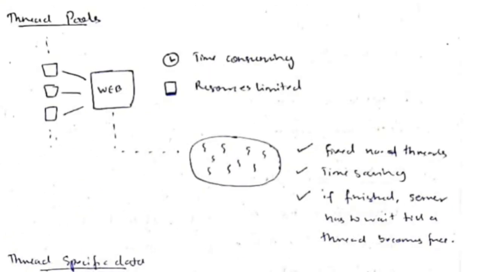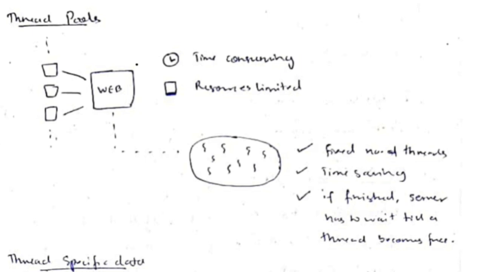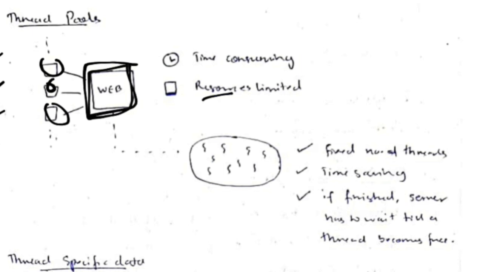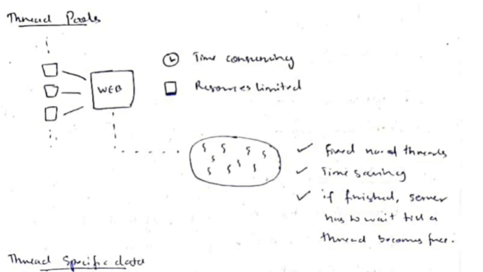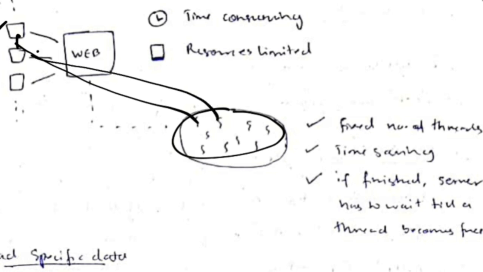The fourth one is thread pools. What can you understand by the term thread pool? It's a pool having multiple threads. What's the need of having thread pools? Consider a case where a web server is getting multiple client requests. If multiple users are trying to access the same server, since the resources are limited, each one will not get the same amount of resource, and it's also time consuming because the server has to decide which process has to be given first priority. To overcome this, thread pools are used. In thread pools there will be a fixed number of threads, and each client will be given a thread for its work to be done.